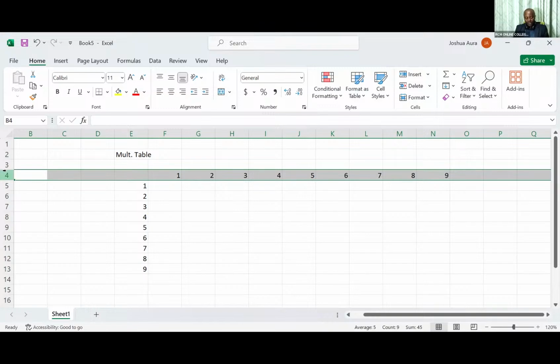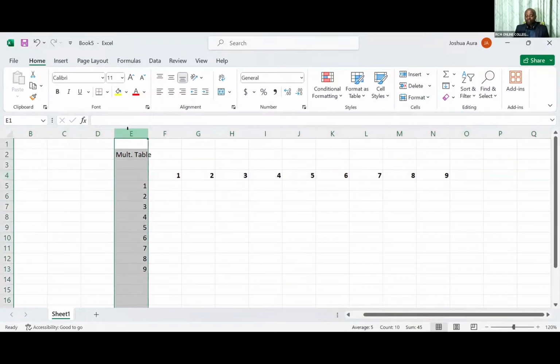It's very easy: I'm holding on to Control, Control B, and it becomes bold. Control B becomes bold. So come to column E and do the same. I would want this to be bold, so Control B for bold. In my case, it's column E. In your case, it could be column G, because the positioning of my table cannot be like yours. Unless you're another one, there's no way you'll have the positioning being the same. That one I can guarantee you.